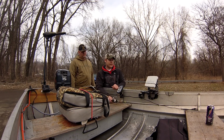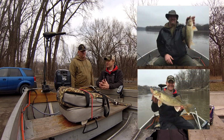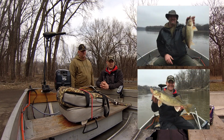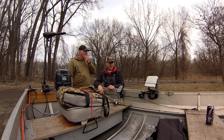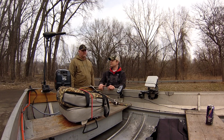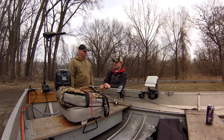A good time. We got a couple fish on crankbaits. We weren't running camera at that point in time, but that's just how it goes, you know. Definitely when the fishing slows down, don't hesitate. Throw a little bit different presentation. You know, we wanted to work a little faster for some of the more aggressive fish, and it worked out. You know, the bite definitely slowed down though. I think last week was really hopping. I think we need another 4 or 5 degrees water temp, and we should be getting into that 50-degree water, and the spawn should be right around the corner as far as I'm concerned.